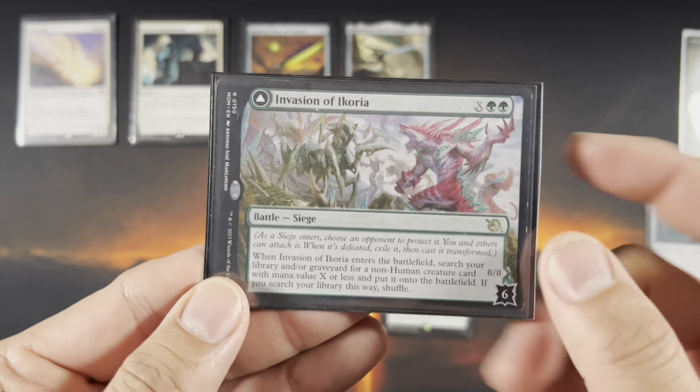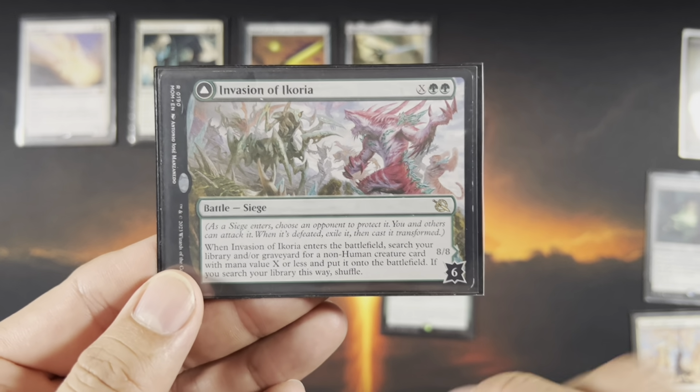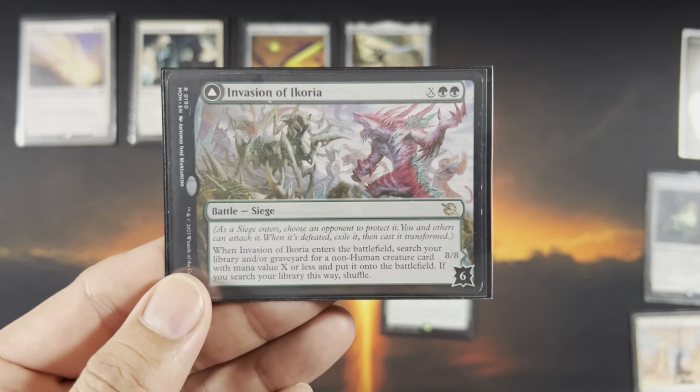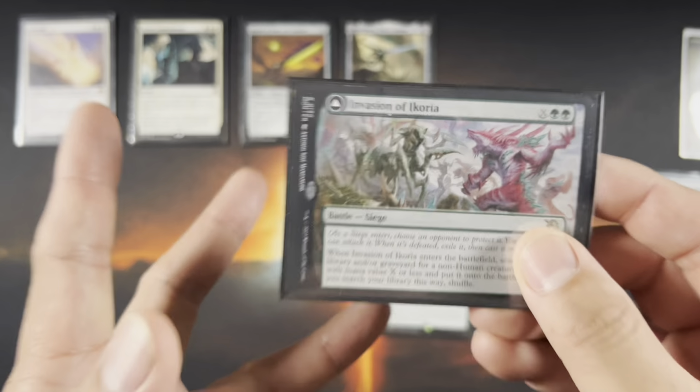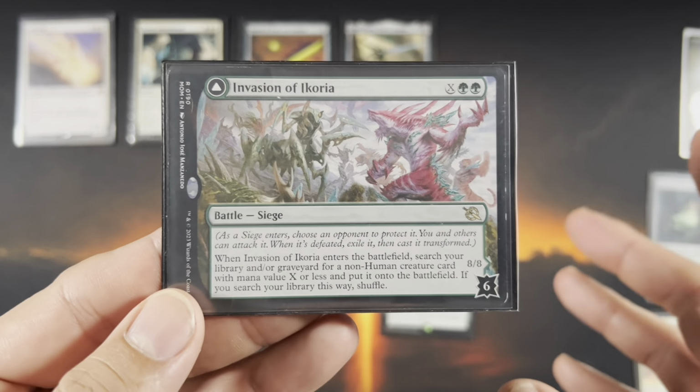When it's defeated, exile it and cast it transformed. So it comes with 6 defense counters on it. Then you attack kind of like Planeswalkers. Those counters get removed as it takes damage. Once all counters are removed, then you flip it and cast it. So it can get countered. So with that being said, let's move on.